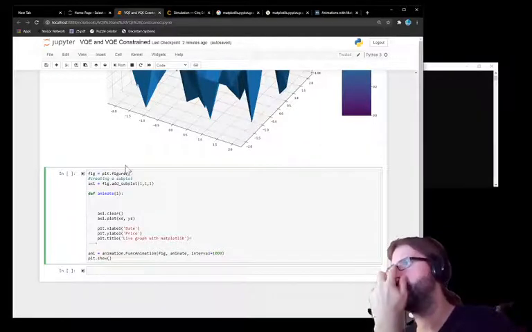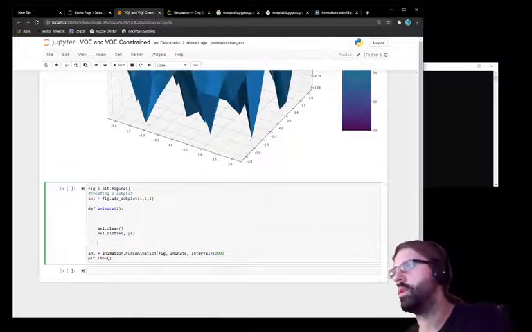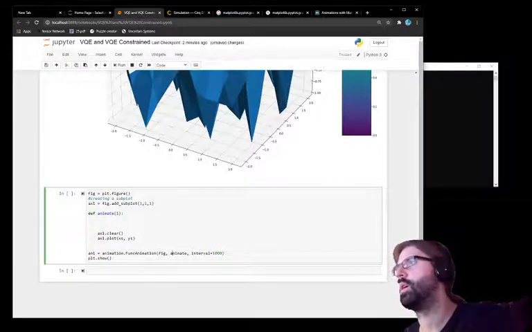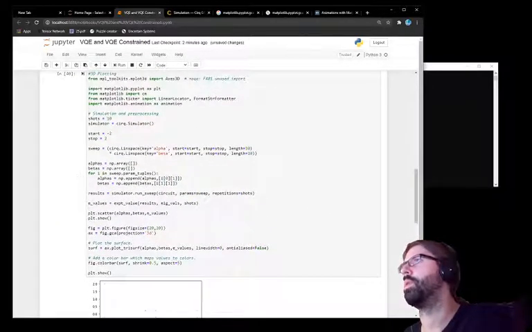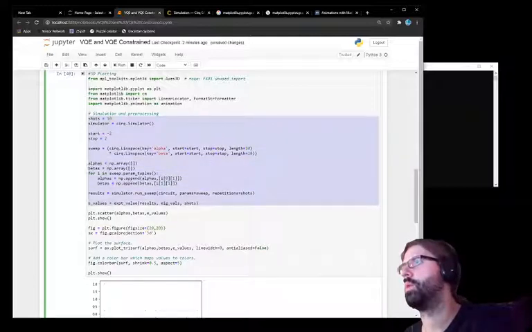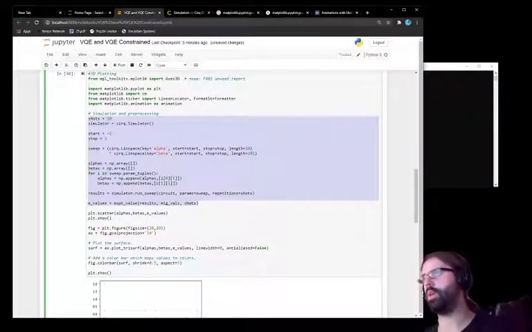We don't care about these. Fake animate. Create a subplot. So what we need is, we're doing this part. Plot show. So the e values, okay?